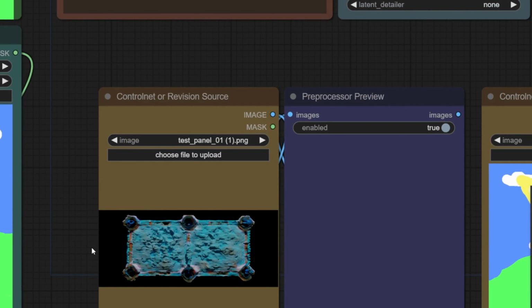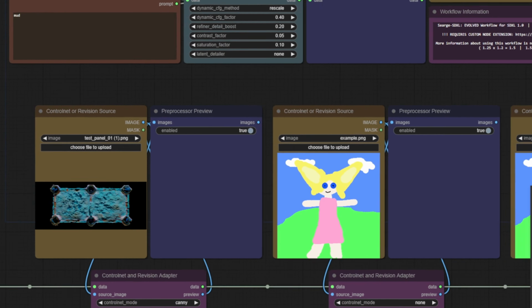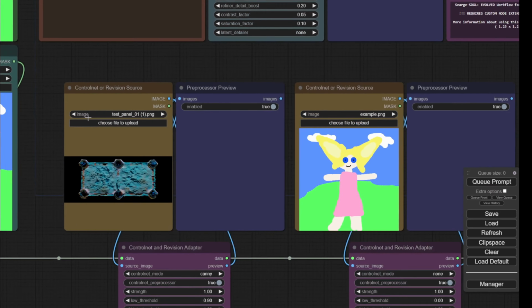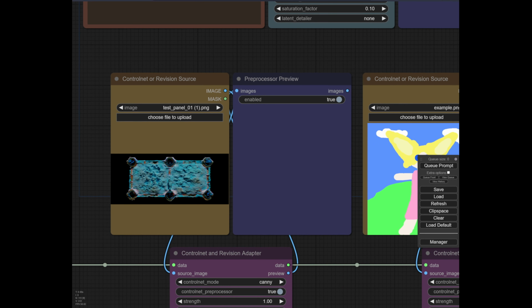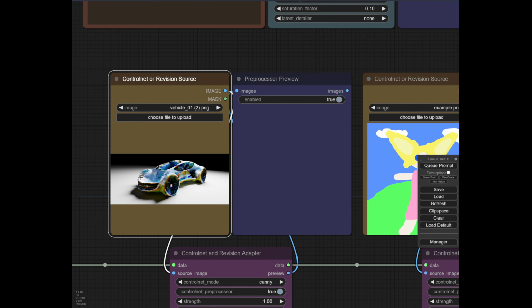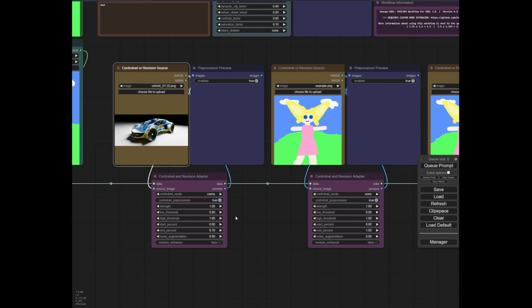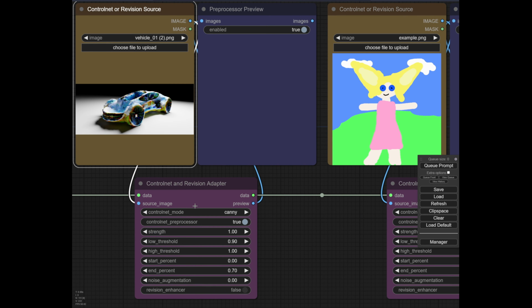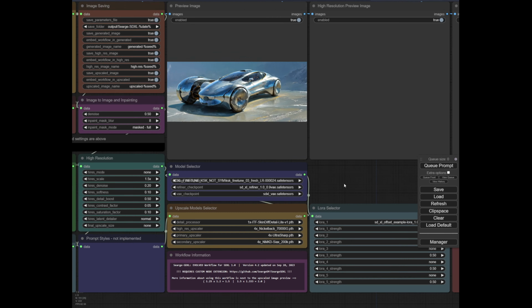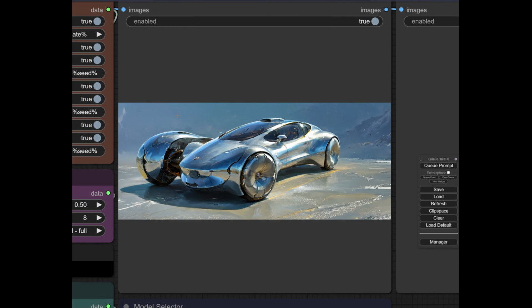Now, all I have to do is come down here to the ControlNet or revision source windows, and I'll just have to replace this. So let me just drag and drop in my render. Here we go. There it is. And let's just try it with Canny right now. So this is the first generation.